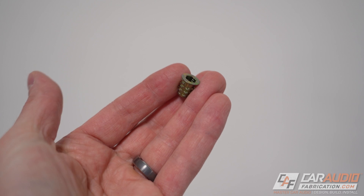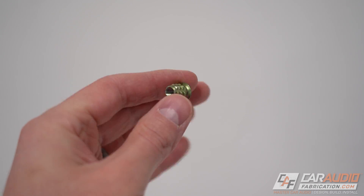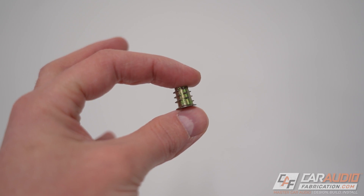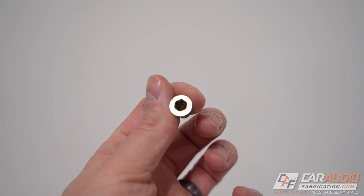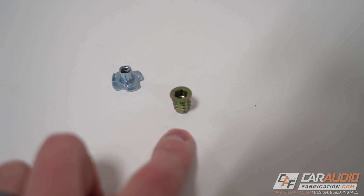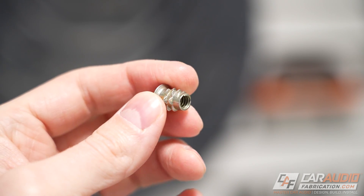The problem with T-nuts is they have a tendency to come loose. If you're unscrewing a screw from your subwoofer and one comes loose, it gets stuck inside the box and there's no way to grab it and hold it still while unscrewing, which can lead to an issue. In my experience, these threaded inserts are the far better choice. They have a coarse thread on the outside, which can be used for a softer wood material like MDF or even expanded PVC. To install them, you drill a hole the proper size and thread it in using an Allen wrench. I find these are far less prone to issues like backing out, so my recommendation is to pick this type of threaded insert.